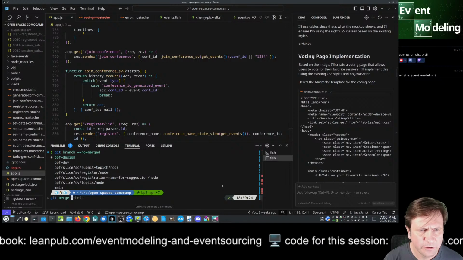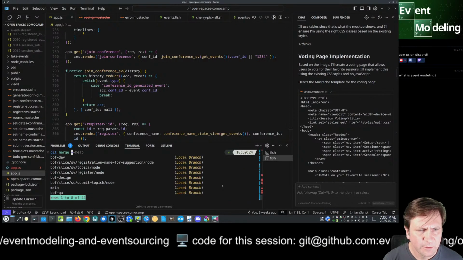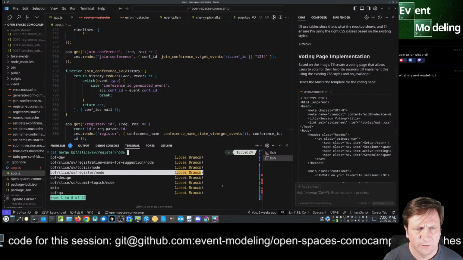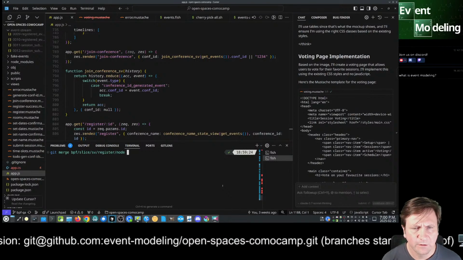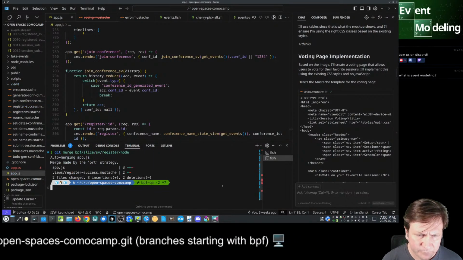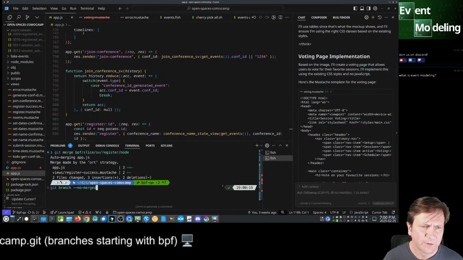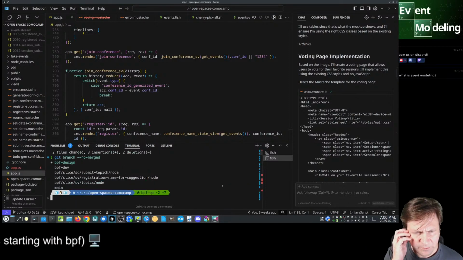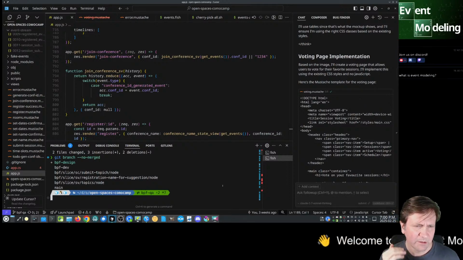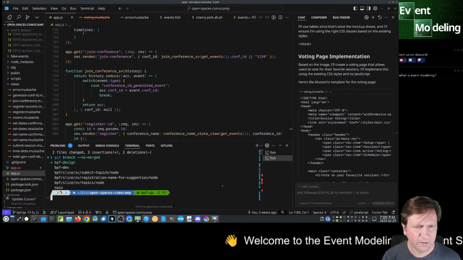Git merge BPF register, I think. That's good. And then what's left over? Submit topic registration name for suggestion. I think we need that next.